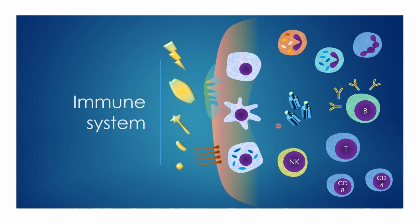As I briefly mentioned, inflammation and fever play a key role in immunity. But imagine as we learn more, as your body learns more, it's going to react easier. And as we age, the chances of eliciting an immune response are higher as we know more and more of these pathogens.